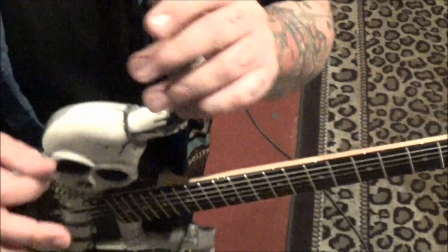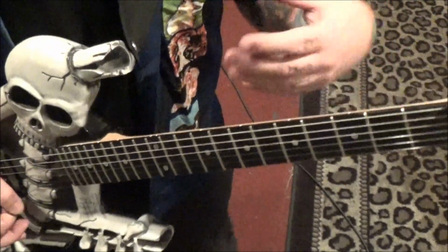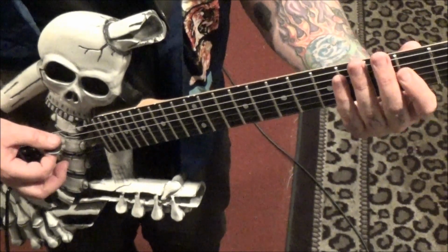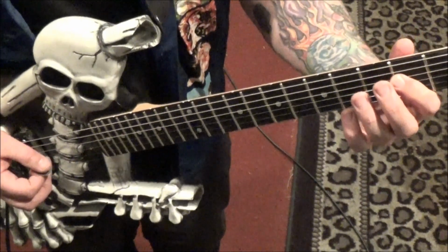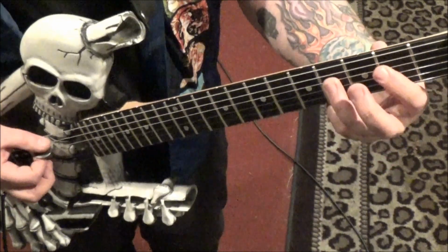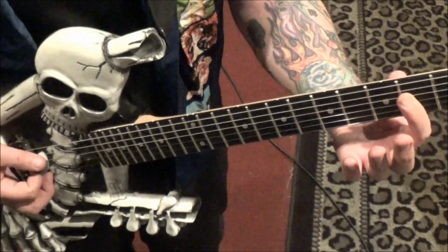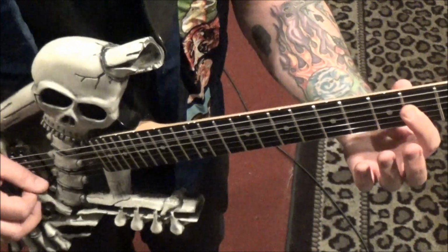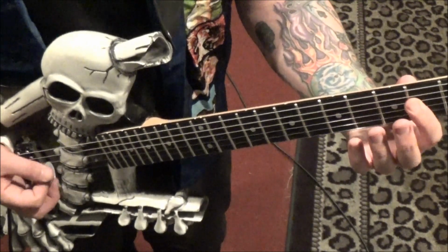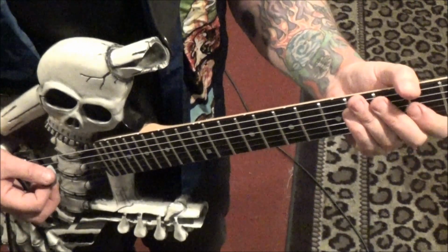I did it 2 times because it is 2 times. On your tabs you'll see the double dots. So, the old blues riff. We got open A, 2D, short rest after it. And then go to open 4, and then back to the open 2, palm muted 3 times, and then hit it again without palm muting. So 1, 2, 3, lift, and then open A, palm muted. So let's do that slow.